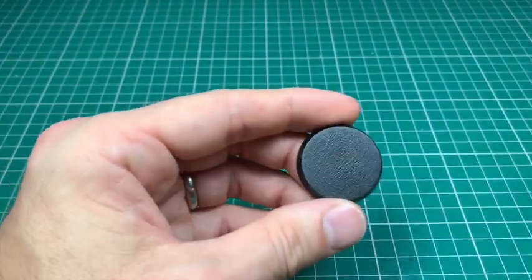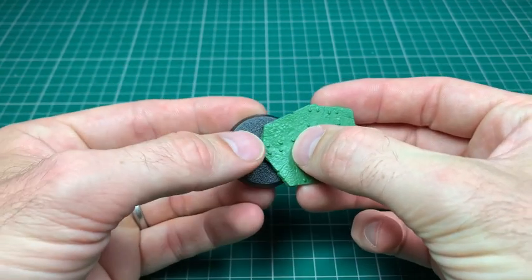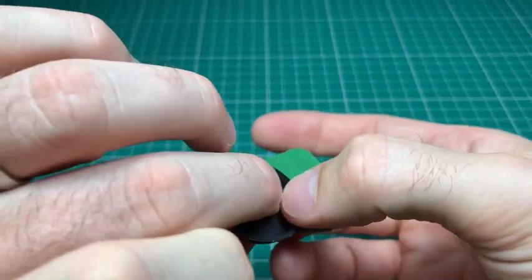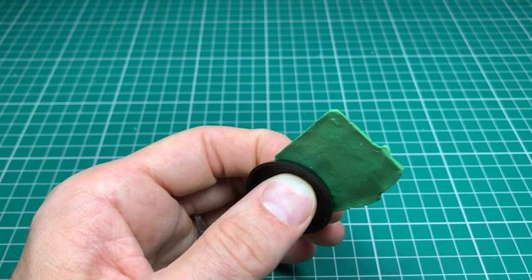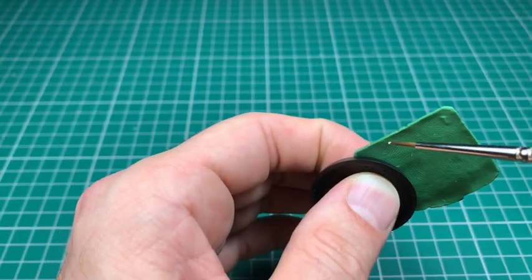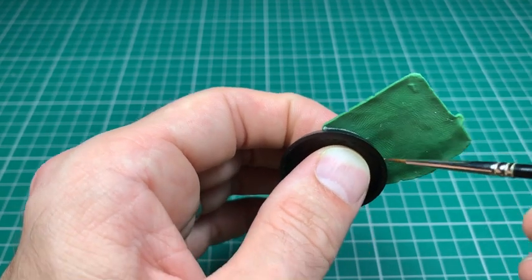Now, going on to the bases, obviously 2 different sizes because we're doing the orcs and we're doing the guard, and clearly the green stuff we've cast up is far too big to go on the base, so it's now a simple case of cutting it down. Now, I don't want to just cut randomly. I want to try and make it as efficient as possible, using as much of this green stuff with as little wastage as possible, and make it fit nicely on the base. So I've chosen to start on the outside edge.